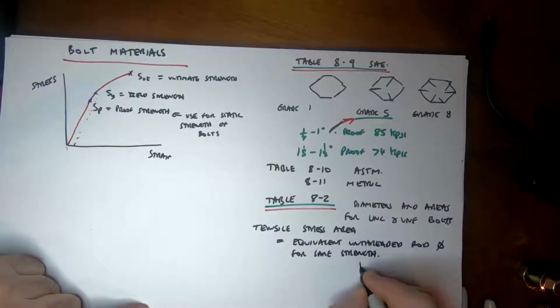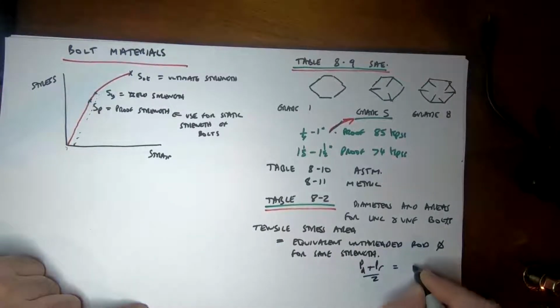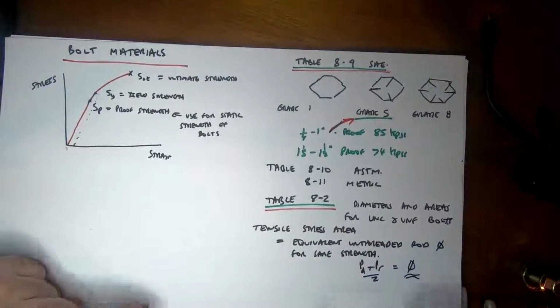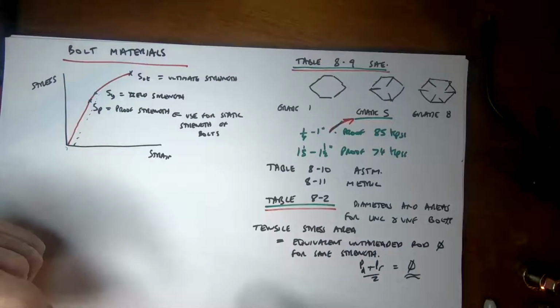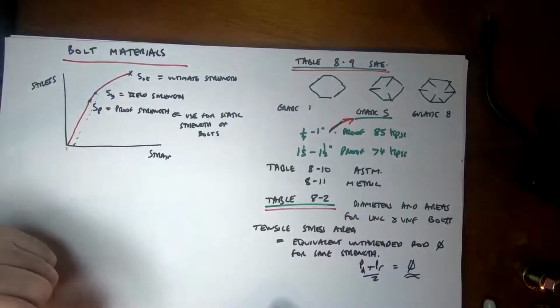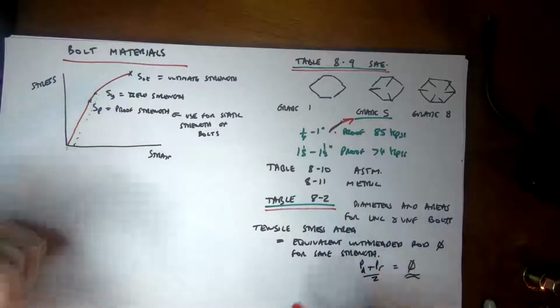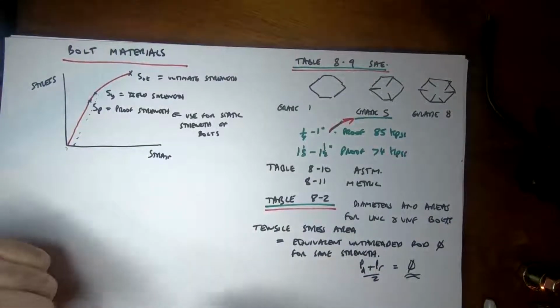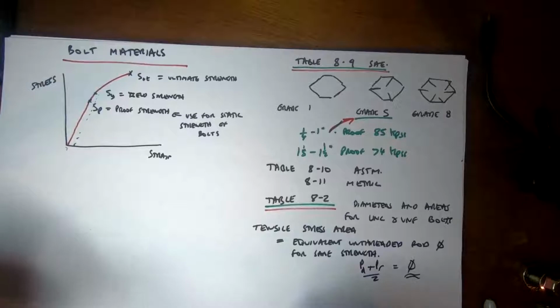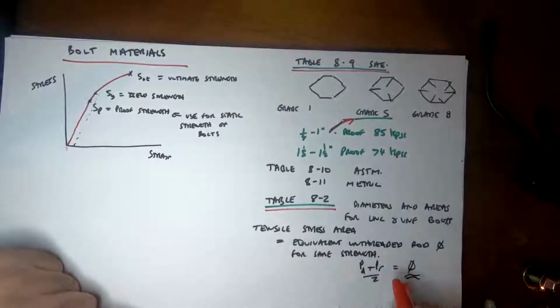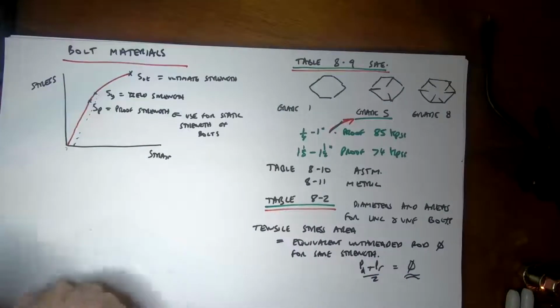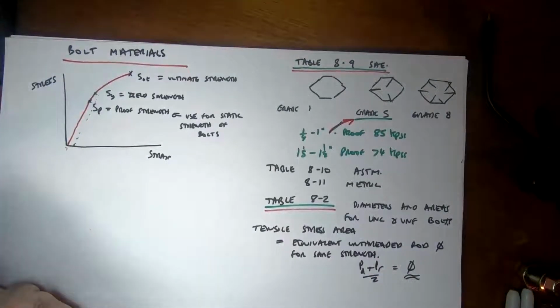So typically that's the pitch diameter plus the root diameter over 2, which is basically if we took a rod with no thread on it of that diameter, the equivalent diameter would be of the same strength as our actually threaded rod, and obviously that's going to be a smaller diameter because as soon as you thread it, you've effectively reduced the area, but you haven't quite reduced it to the root. Some people will use the root area when they're doing stress calcs just to be a little bit conservative, but it does act a little bit stronger than that.